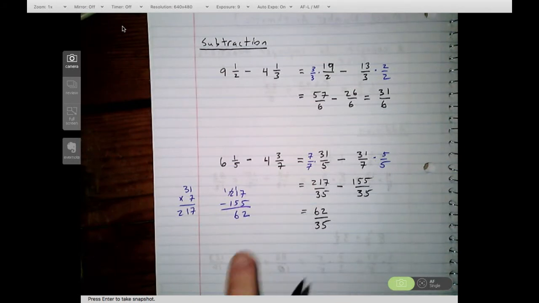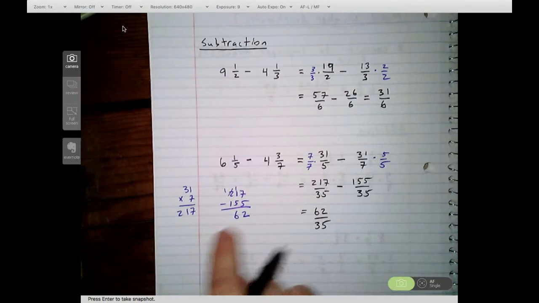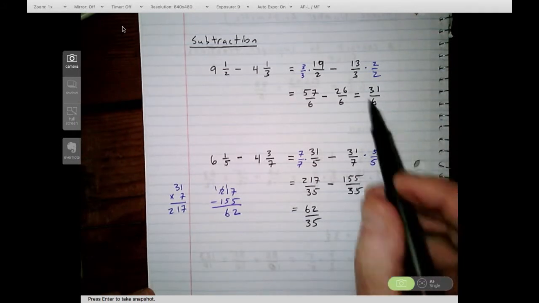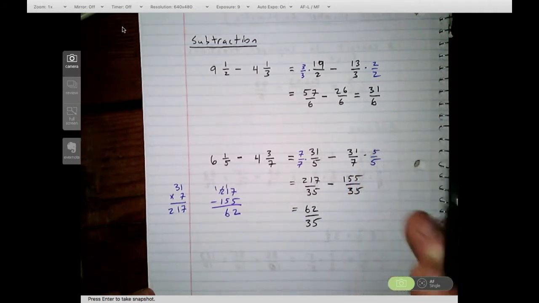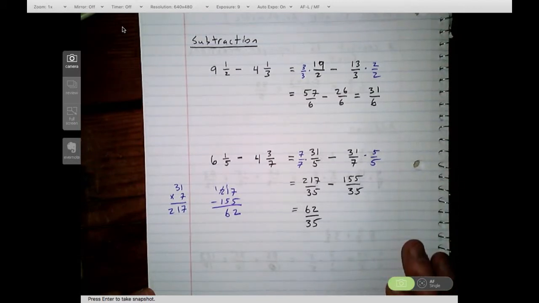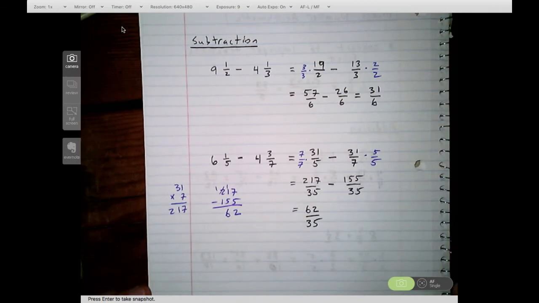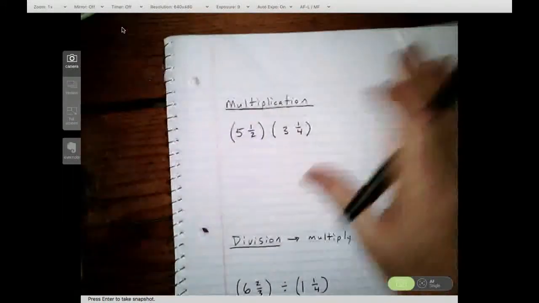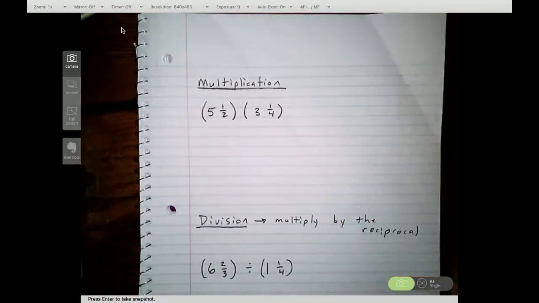All right, again, I don't expect you to do these all in your head. Use some scratch paper, work over on the side, do what you need to do to figure them out. So I hope these are okay. There's addition and subtraction. So one more time: improper fractions, common denominator, add or subtract, try to reduce it at the end, and all the problems I've done so far haven't been able to be reduced at the end. Okay, now we're going to be on to the last two, that is multiplication, and division.